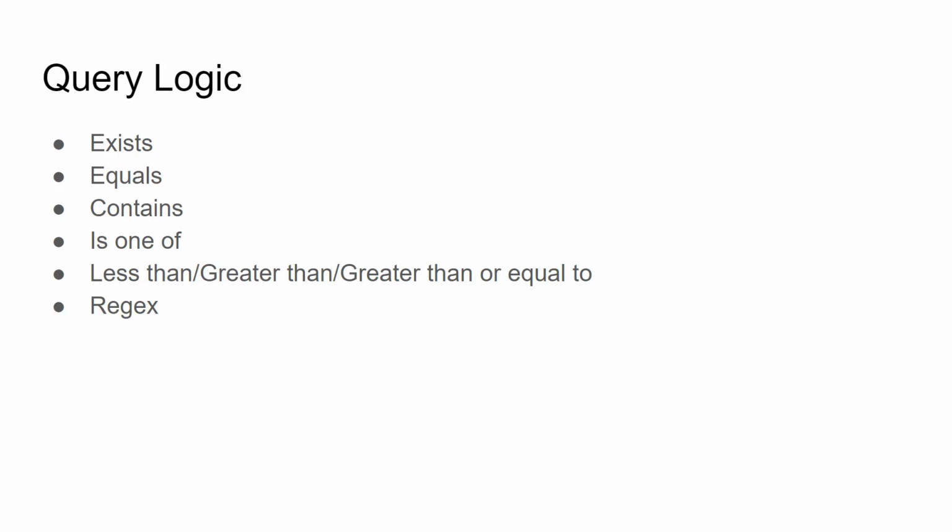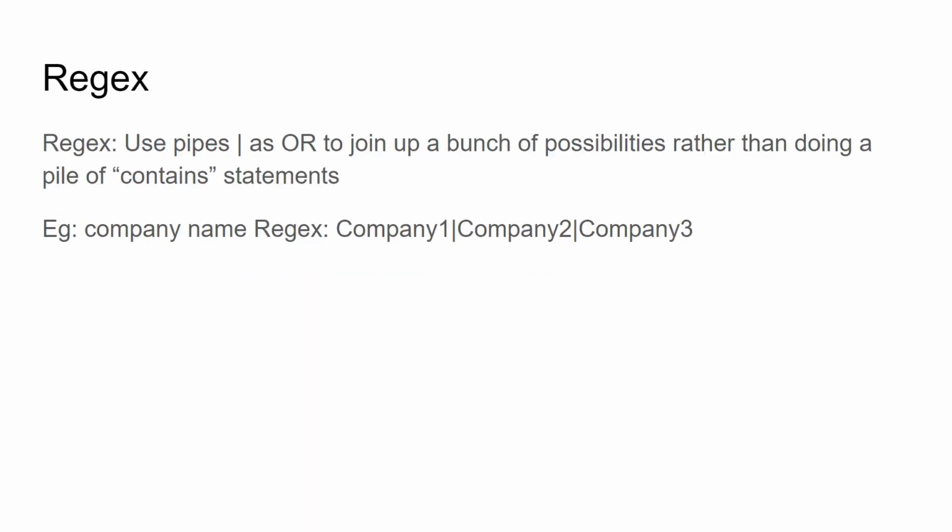Is one of is kind of like equals, but you're allowed to select multiples of them. One of the things we use this for is, did the customer fill out any of these four really important forms? Then we can find out, okay, they're this kind of a customer, for example. Less than, greater than or equal to: we're frequently using this one when we're doing date-based math. If we want to find those customers that were on the website in the last 60 days, we can check site visit greater than or equal to 60 days ago, and that'll grab all of them in the last 60 days. Finally, Regex is a very powerful way of building queries.